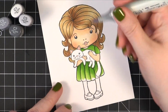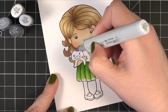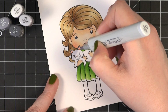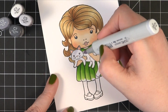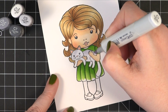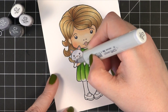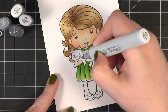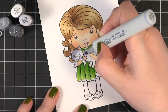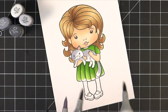I'm just going to mark the areas that would be the darkest. I'm going to go in with a C1. I don't know if you guys have seen the picture of my cat, but half of his face is black and half is white. And then his back is black, and his tummy and legs are white. Alright, so I sort of have the darkest areas filled in.